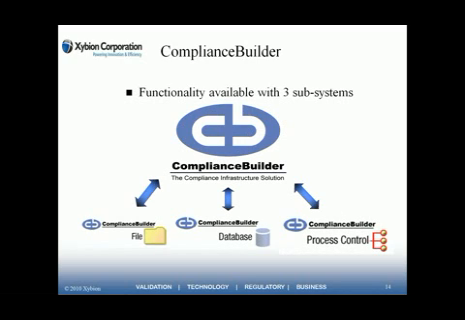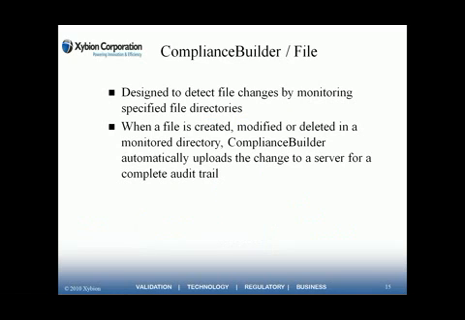Now, as far as ComplianceBuilder goes, it has 3 subsystems. And the functionality, again, is available out of the box. When installed, it can work right away with file-based systems. It can work right away with databases. It can work right away with process control equipment. And talking about each individual system, it is, I guess, obvious from the ComplianceBuilder perspective to show the first one. So the first system is called ComplianceBuilder File.